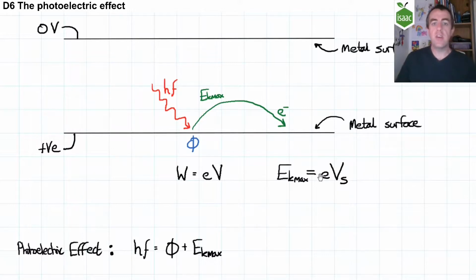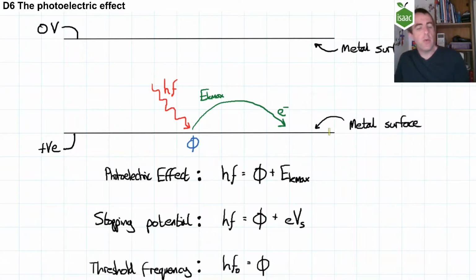There is a threshold condition where the maximum kinetic energy that the photoelectron has when it leaves the surface is equal to the charge on the electron multiplied by that potential difference across those surfaces. In that case, we call that potential difference the stopping potential. Any potential greater than that stopping potential will stop the current. But any potential lower than that stopping potential would mean that EK max is larger than eV, and so there would be a current detected because the electrons would be leaving the lower surface and reaching the upper surface.